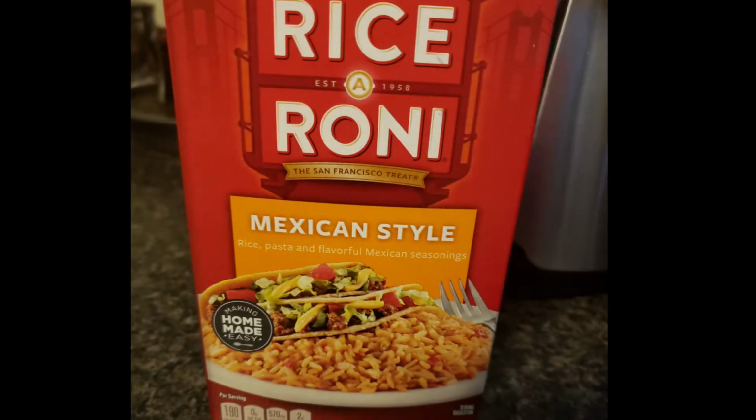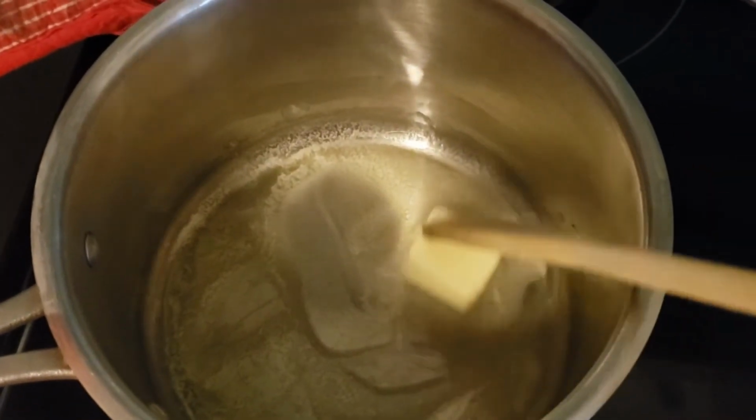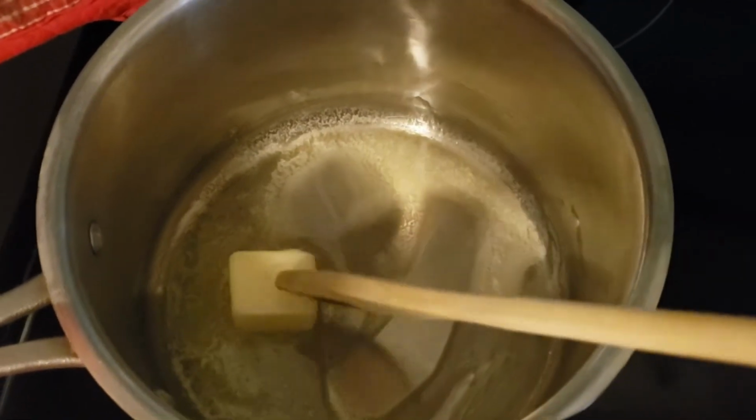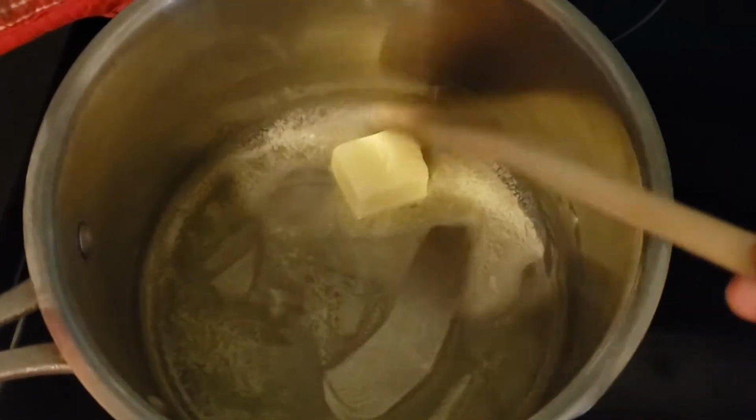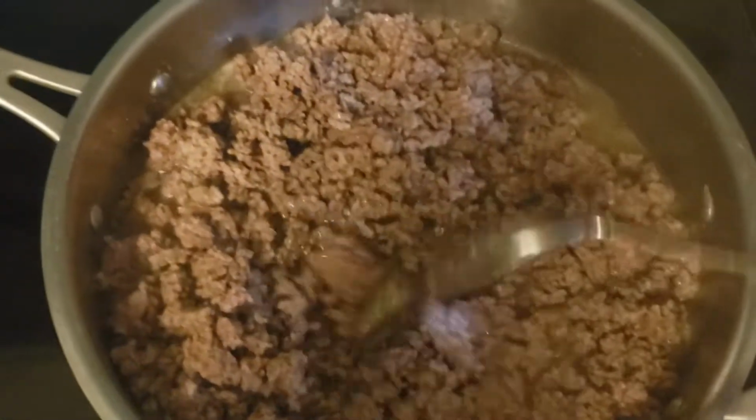Next, start cooking the rice. You want a Spanish rice or a Mexican style rice. Kim can't do peppers or onions, so we had to find something that didn't have a lot of that in it. Rice-a-roni is what we went with, but for picky eaters, I would say it would probably be best just to make regular white rice and add taco seasoning to it.